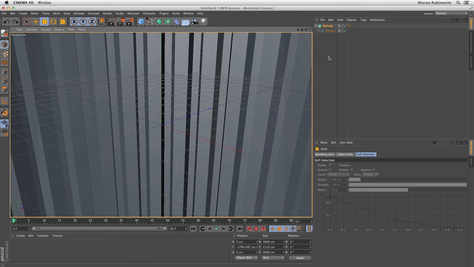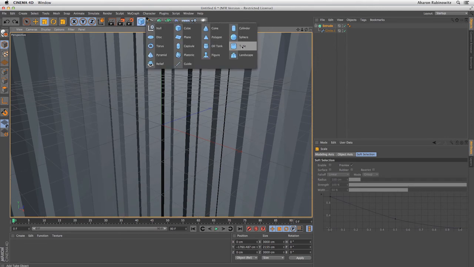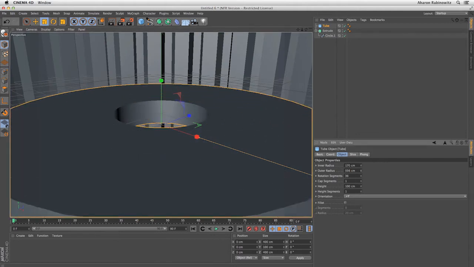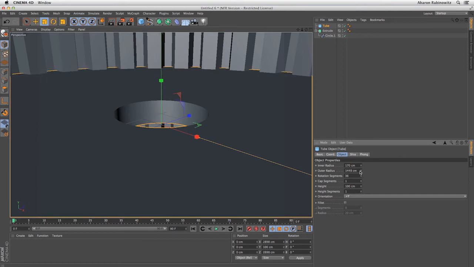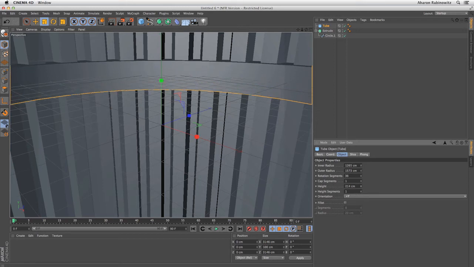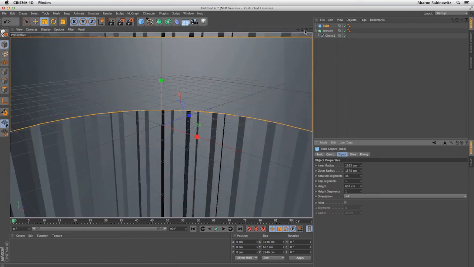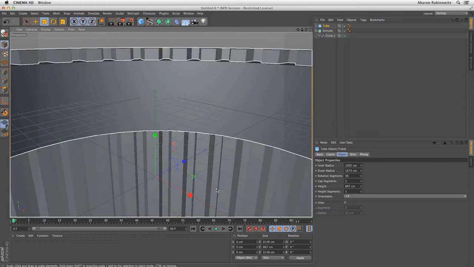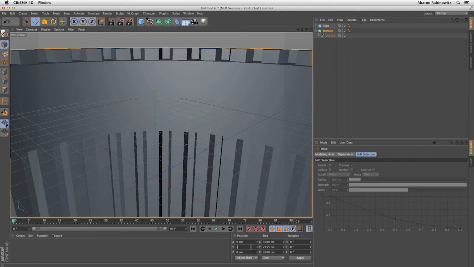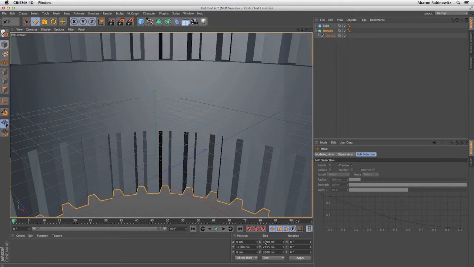And the next thing I'll do is I will add in another shape. We'll go with a tube, and let me bring that inner radius up like that. Well, let's get this out to the point where it cuts through right there, even a little more, so it's beyond the edges of the object. And we'll do something with the inner radius to get it close to that as well. Not quite, just like that. It's good enough. And let's raise the height a bit. Okay, and I'll move myself up just a little bit. And I see that I've just got to move my extrude up a little bit too. And we'll bring that up to -1000. Okay, it's good enough for now.